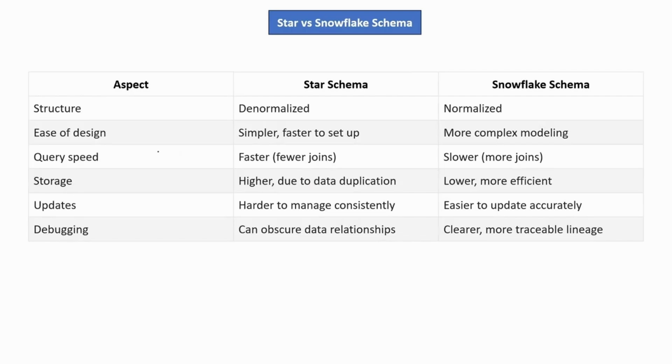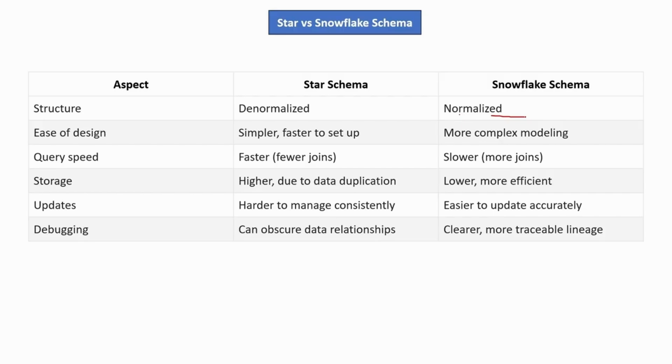So if I talk about the structure, a star schema stores all the related dimensional data into a single denormalized table where product name, category, and brand all sit together. We just saw that. While the Snowflake schema splits the same data across normalized tables. Okay, it divides the data into more subtables. Like for product, we will be having other tables like product category, product brand as subtables, right? This makes the star schema flatter and easier to query, while the Snowflake schema more accurately reflects the real world hierarchies.